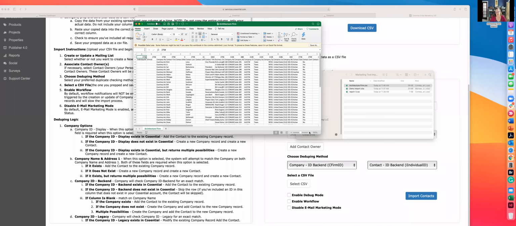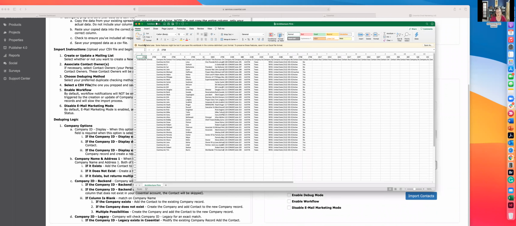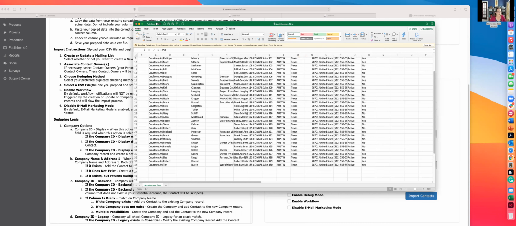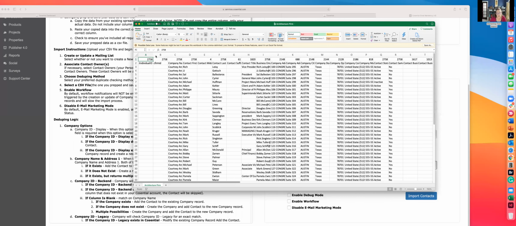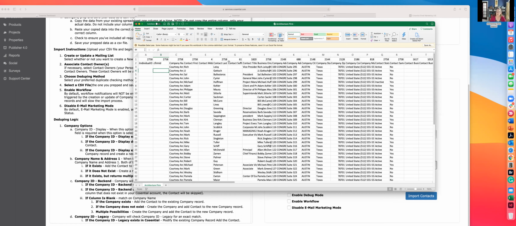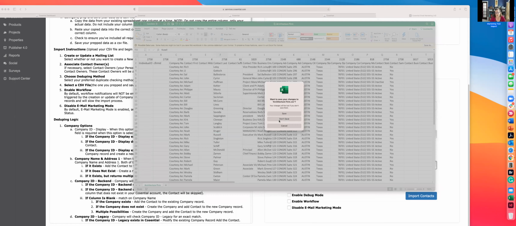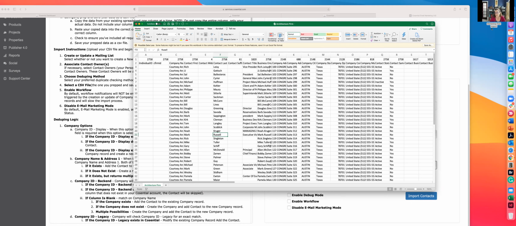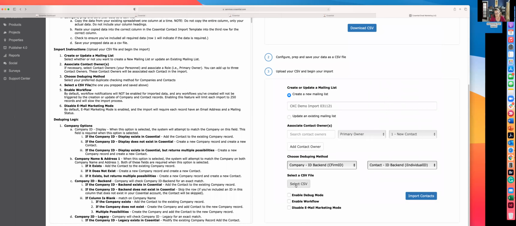This company is a completely 100% made up company, and it does not currently exist in our system. So for this one, we actually don't need the individual or firm ID, company ID, because it doesn't exist yet. But if it was already in the system, you would have to download that data and import it into the template and then upload it that way. And I'll show you that in the next step. But since we already have this ready to go, I'm going to go ahead and make sure. So this is saved as a CSV file, which is important. It tells you here that you have to select a CSV.